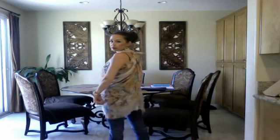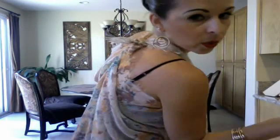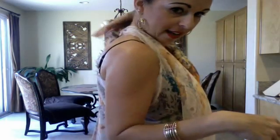Okay? But you can totally see how this will look really, really cute. You could even do it with a longer belt, a pair of leggings and some boots. I think over the summer it was really cute with little spaghetti strap tank tops of a matching color of some sort. You'll tuck that in and tie that a little bit better, but it looks really cute. Or certainly, like we were talking about on the phone, a long sleeve scoop neck fitted tank or fitted t-shirt with then of course leggings and boots or something. So that's what it looks like with a really long scarf.